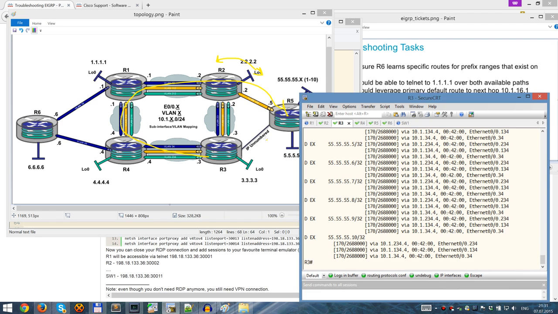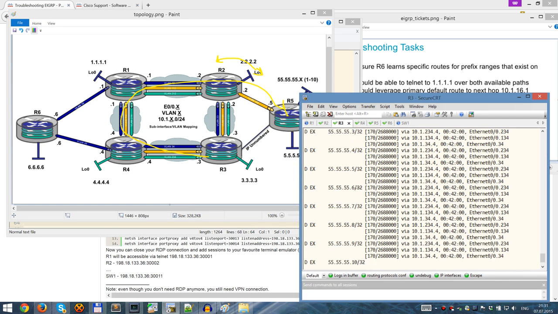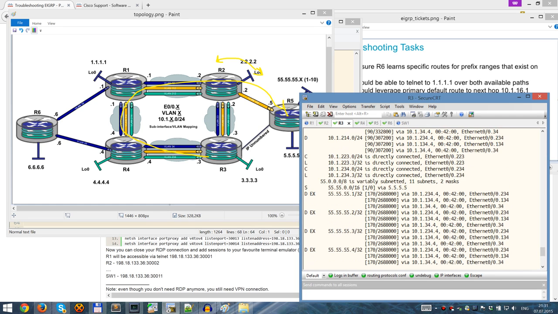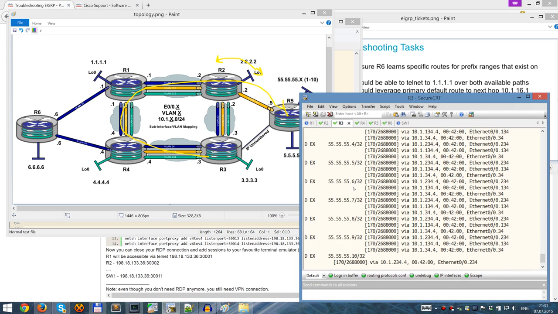I wouldn't like to go with static routes here. Alright, what could we do?